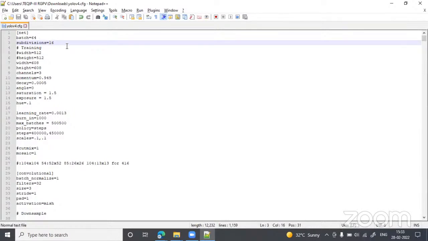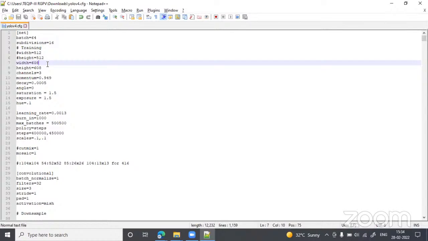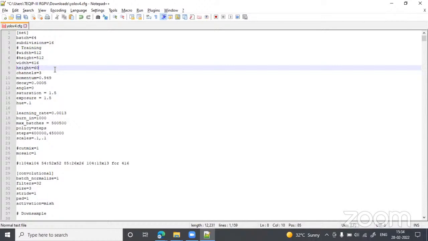Next is, this is for training. After that, it is asking for the width and height of the image you want to process. So let's process the image with 416 by 416. The input image size you can change.